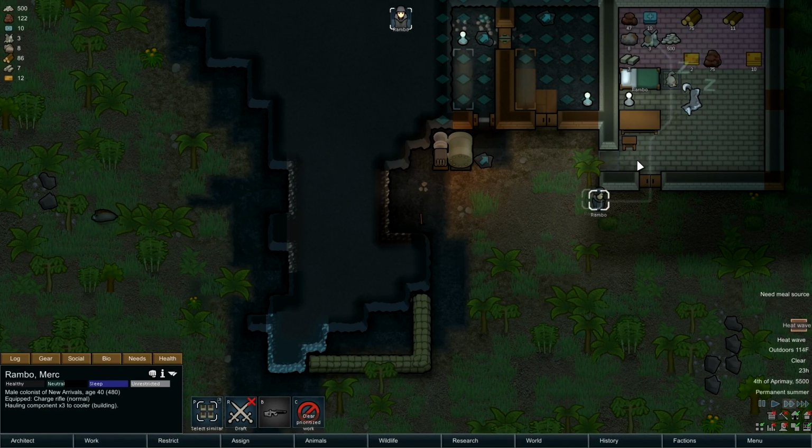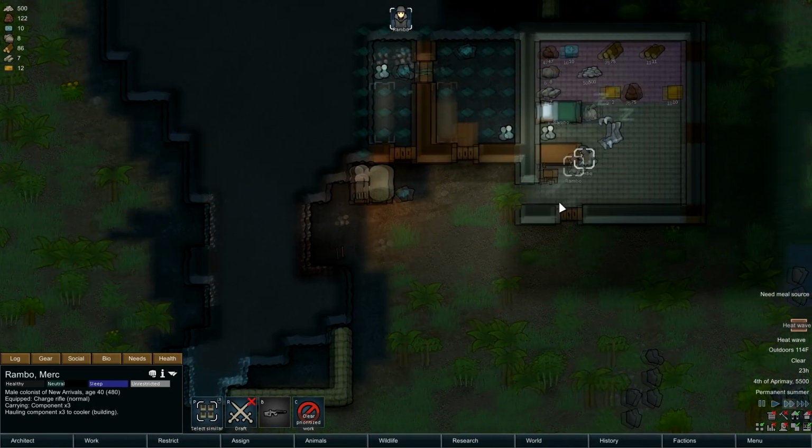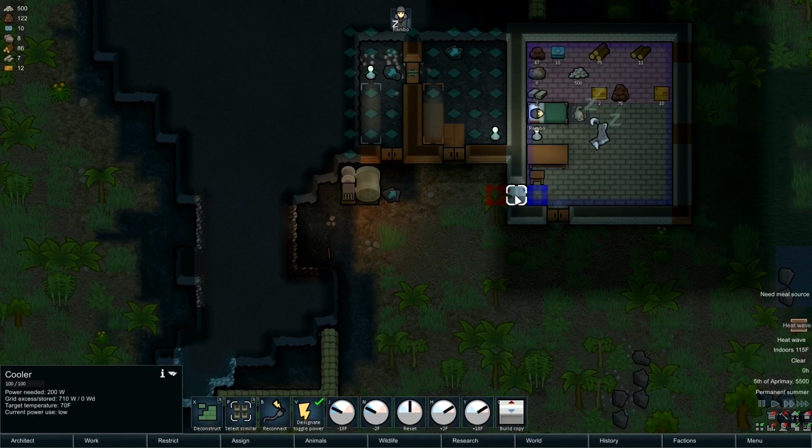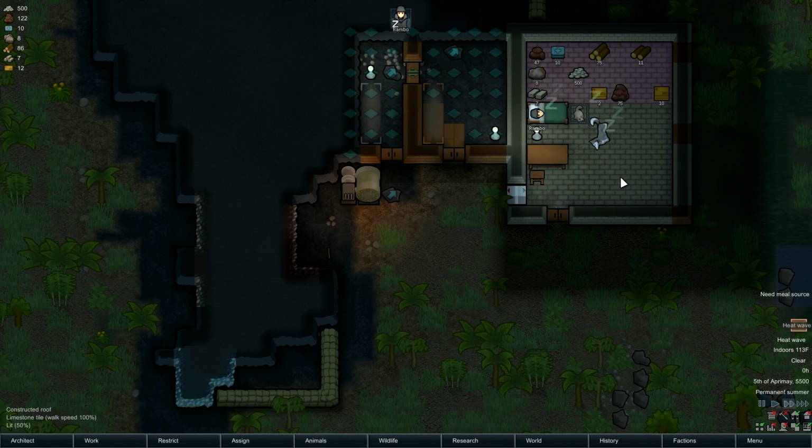There you go. How are you going? Oh, there's 2 components. Don't flub, or 3 components. Jeez, don't flub this, dude. This is crucial to your survival. Nice. Alright, there you go. So the heat is coming down.